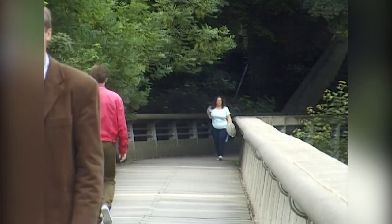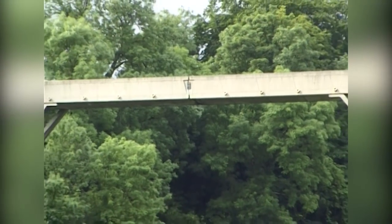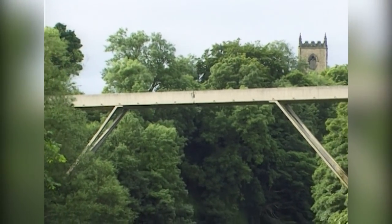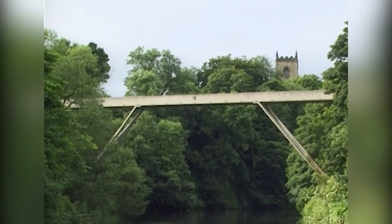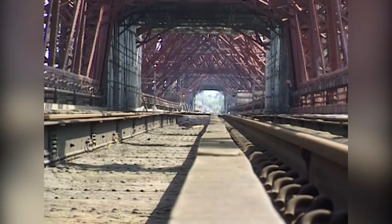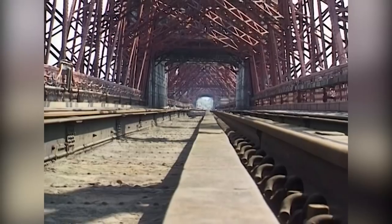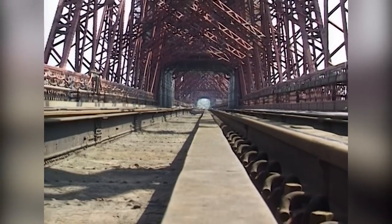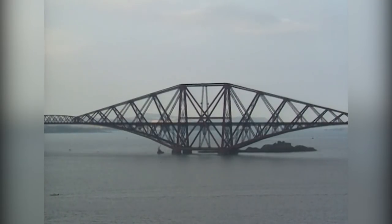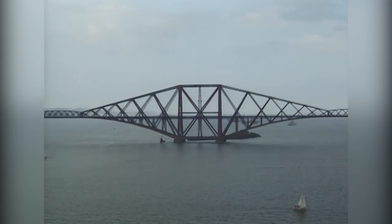The Kingsgate footbridge clearly illustrates how dividing up a span into sections can be an ideal solution to bridging a gap. But this is an example of the cantilever on a small scale. The colossal Forth Rail Bridge spans the Firth of Forth near the Scottish capital city of Edinburgh. The bridge is made up of three huge double cantilevers connected by girder bridges, and at the time of its construction was the biggest bridge in the world.